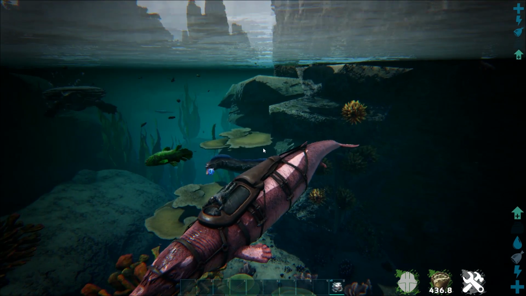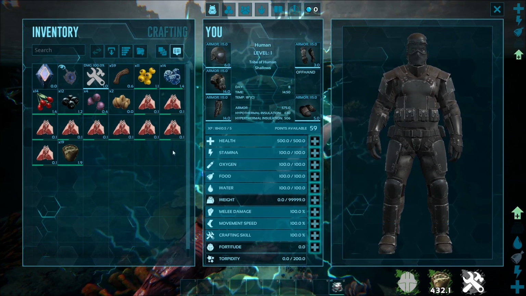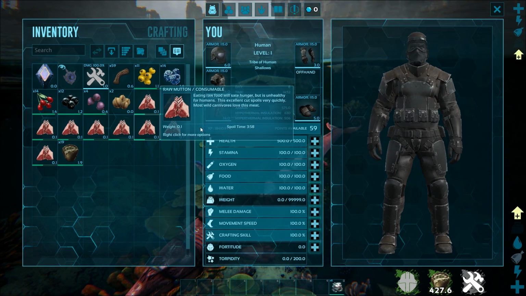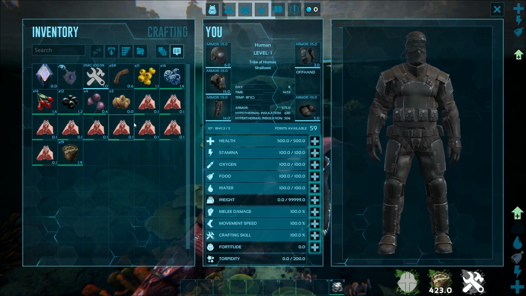Now, in order to tame them, you've got a couple of options. You can use Biotoxin, which is the best way to go about taming them, or you can use Raw Mutton. Now, you can then go ahead and use prime meat from that. I would recommend using the Biotoxin though, as it is the best. But if you can't get your hands on any Biotoxin, go for the mutton.